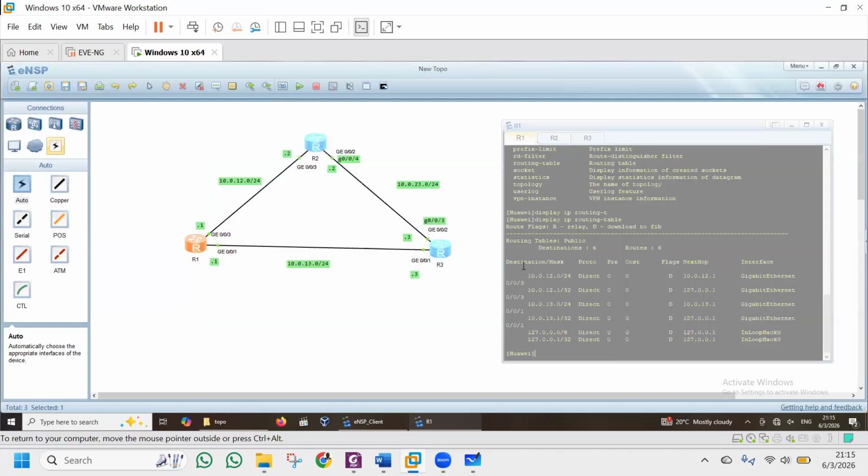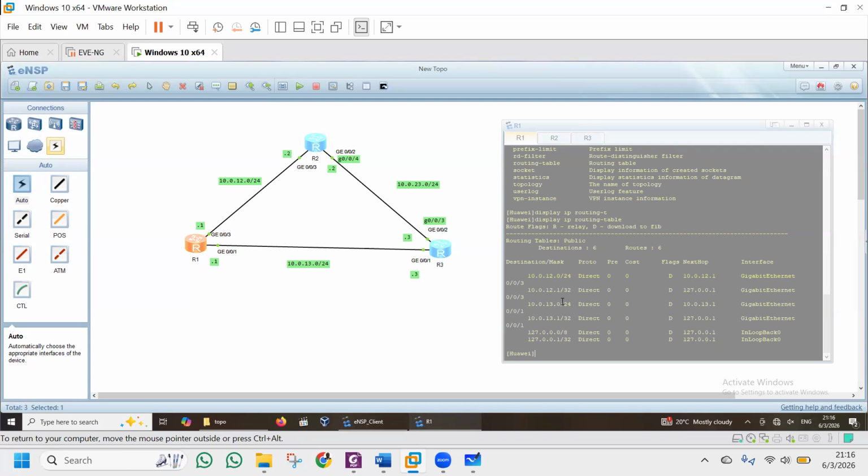Basically, what the routing table shows me is that when I'm on R1, I can get to network 10.12.0 and I can get to network 10.13.0. Running out of time, 10 minutes. Right. But I cannot get to network 10.23.0. That's basically what it means. The reason why we can't get there, I think I've explained that. So per the routing table, the routes must be listed for the router to know. If the route is not there, it basically means there is no connectivity. Host is unreachable in a case where you try to test for connectivity.